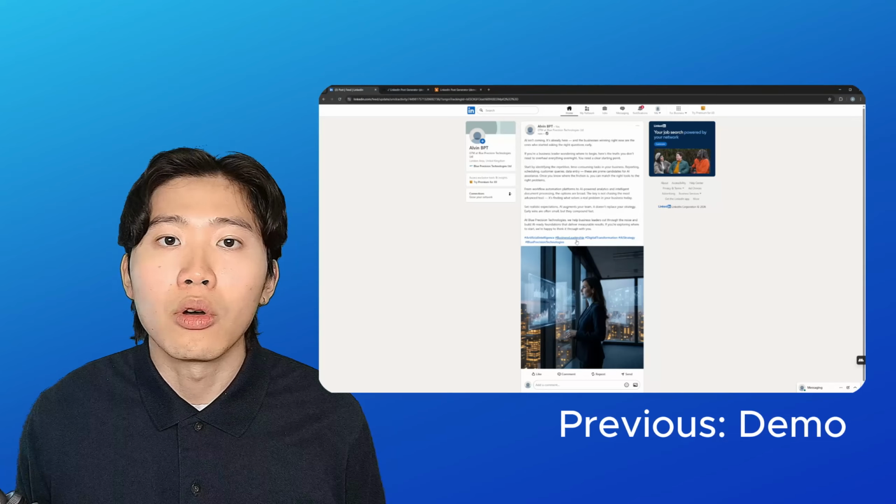To create a new AI workflow in MindStudio using the agent builder, what you need to do is go over to the bottom left corner and select Generate Agent. It will now bring you into a chat window where you can prompt it and tell it what you want it to do. So let's go ahead and start building.